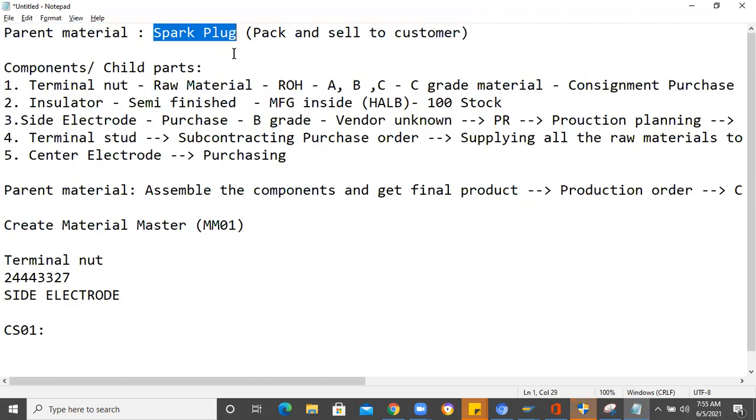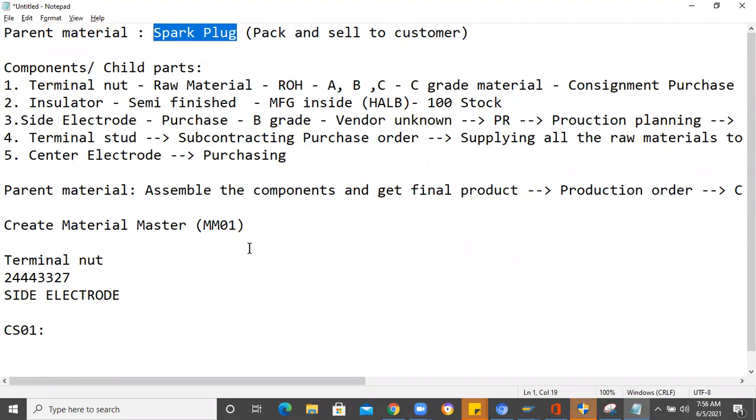I did not cover any SD, sales and distribution, because again I would have to create a sales order, then issue the goods and so on. We can learn and do it. It's not a big deal. When we take plant 1000 and sales organization 1000, we can create a sales order and issue the goods to the sales order. This will be the stock, and we can sell it to the customer. For that, we have to maintain the customer master and shipping details. Everything has to be maintained from the SD perspective.